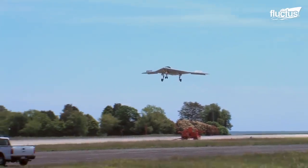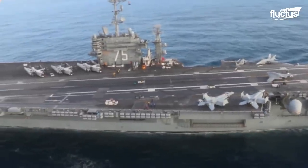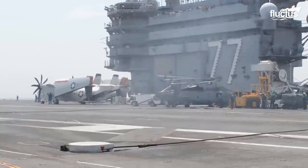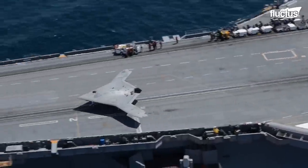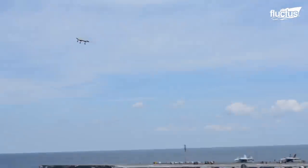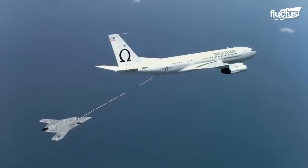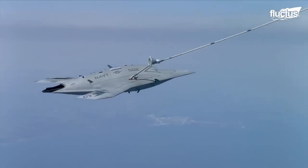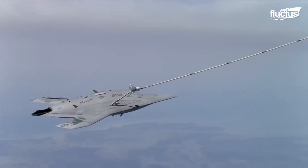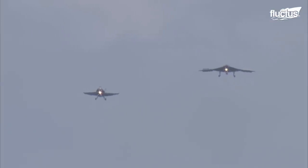The first and subsequent test flights starting in 2011 showed consistent success, and were then taken to the next level of testing at sea. The drone demonstrated successful aircraft carrier launches and recoveries performed from the George H.W. Bush aircraft carrier. In 2015, the drone made yet another achievement in aviation history by successfully conducting the first-ever autonomous aerial refueling, unlocking the full potential of unmanned surveillance, strike, and reconnaissance systems in support of the Navy.